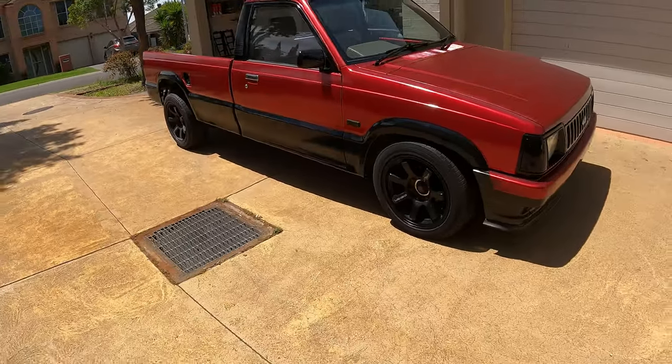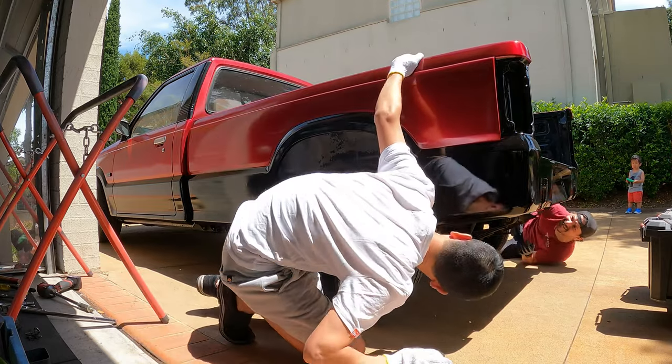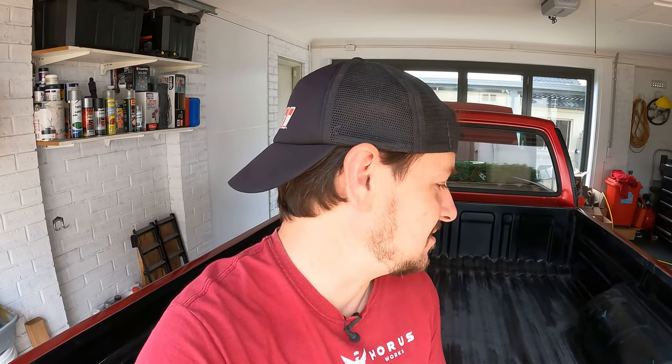All right, legends, the bed is on and everything went really, really well. So I'm quite happy with the result. Here it is. I got my neighbor to give me a hand, and I've got to say I live in a really nice area. Everybody's been really supportive and accommodating for all my welding and fumes of chemicals and sprays and just having bits of this thing all over the place.